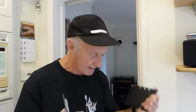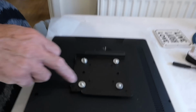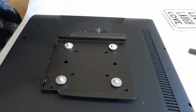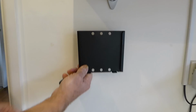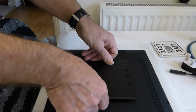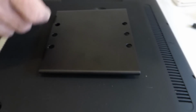Right, so here we have our bracket. Okay, and I've already bolted the TV bracket on, which in our case isn't a TV, it's a picture frame bracket, but it's the same thing. Bolt it on, you might as well get it on. I prefer to do it that way. This is our wall bracket that's going to go here, and you can tell it's the right way because it's got the 2 slots. And you can actually slide this on if you want. It's the same height when it lands down as the bracket that's there, to get your measurement.